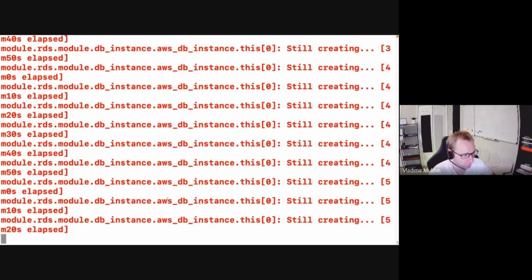And we just need to do several things. We wait, sit staring at each other for 15 more minutes while the RDS instance is created. Maybe we will be lucky if we have questions. After this is done, we will commit. We will make sure that the application is still working, that there is no regression in our code. Then commit, create a merge request, run Terraform destroy, and that's all.